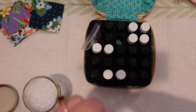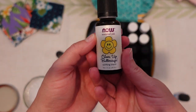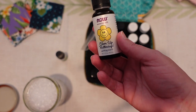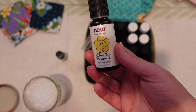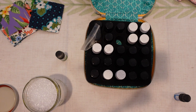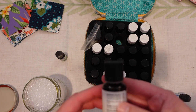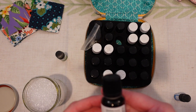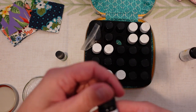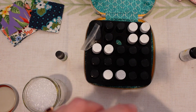It's very limey. I've also got one of my favorite vent blends, which is Now Essential Oils. You can get these online at Amazon or at Sprouts. And this one's called Cheer Up Buttercup, which is my favorite. It's very cheerful, uplifting. It's got bergamot, orange oil, lime oil, grapefruit, and lemon. So very nice, citrusy. This one is Unwind. I get that at Massage Envy as well.